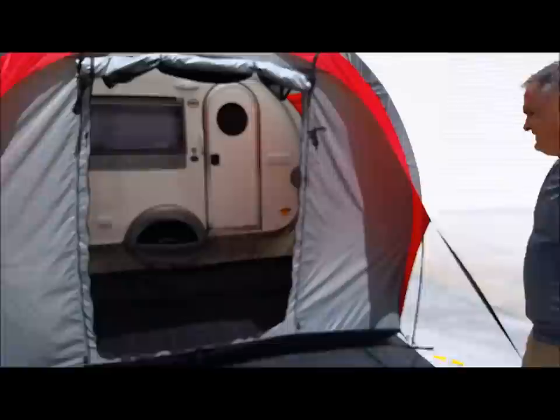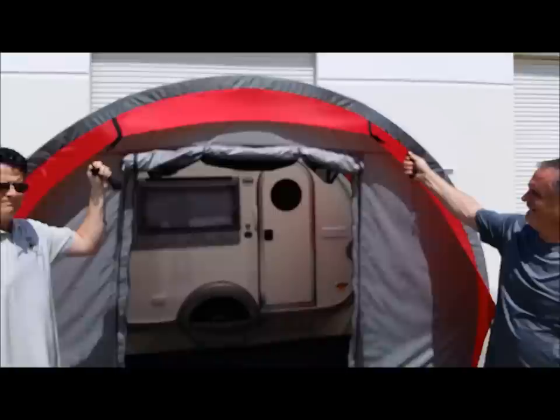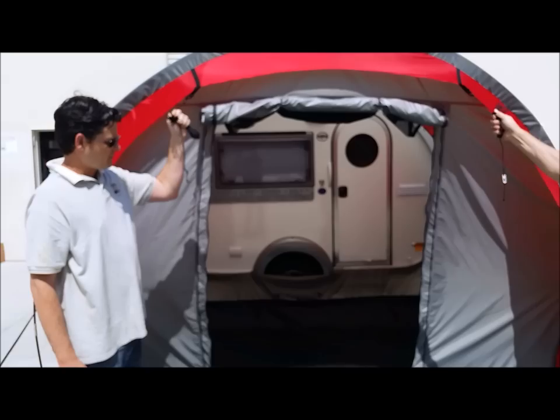Last few little things we want to mention to make the setup really complete and to make sure that your weekend or your week of camping goes without a hitch. There's a couple of guy lines here at the top of the tent. You can take these and pull these out. Just to illustrate, when you pull these out tight, those guy lines can come down and attach to where the main guy line's attached, so you don't have multiple lines hanging everywhere, but it will give you additional support along the roof, a little bit better wind resistance, and they are adjustable guy lines, and that can really make sure that the tent is set completely the way you want it.